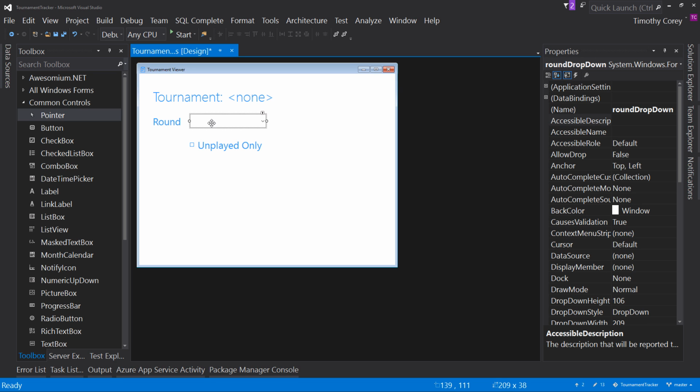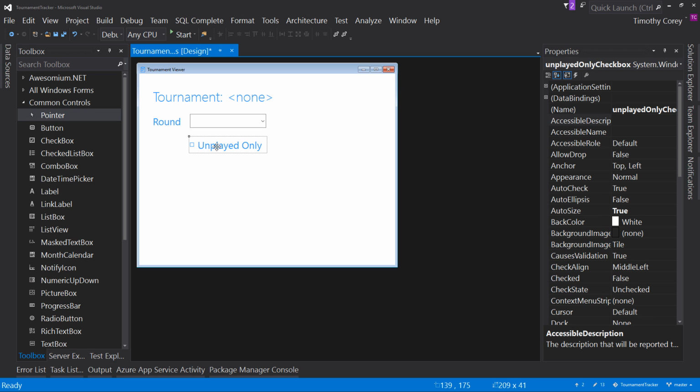And so putting the type at the end allows me to differentiate, but also when I am searching in IntelliSense, I can actually search for label. And even though it's not the beginning of the word, it will give me all the labels. And that makes my life a little easier if I forget what I called it. Usually I don't mess with the labels, but I would mess with checkboxes or drop downs or whatever. So let's move that up a little bit.